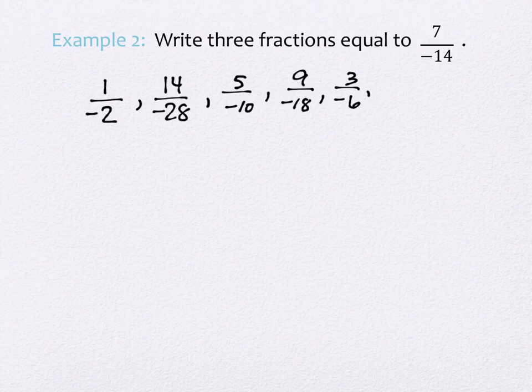Okay. You know what else you can do? You can multiply by a negative on the top and the bottom. So you could actually end up with negative 3 over 6, right? There's got to be a negative, but it doesn't really have to be in the denominator. Equivalently, if you multiply by a negative number, it will create the negative in the numerator. So there's infinitely many ways that we could write equivalent fractions to these.